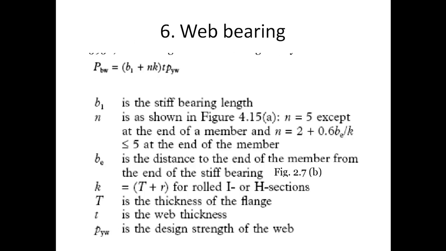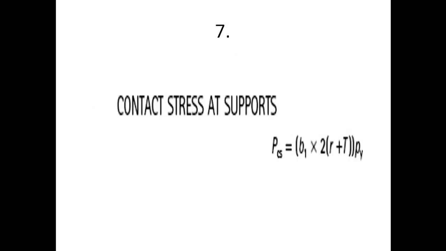We have for web bearing. According to clause 4.5.3.1 of BS 5950, provided the distance from the concentrated load or reaction to the nearer end of the member is at least 0.7 multiplied by d, and if the flange through which the load or reaction is applied is effectively restrained against both rotation relative to web and lateral movement relative to other flange, you can apply this formula and get your answer. In the next example of the next tutorial, we'll apply all this formula, calculating from beginning to the end, applying all the necessary design steps for beam.